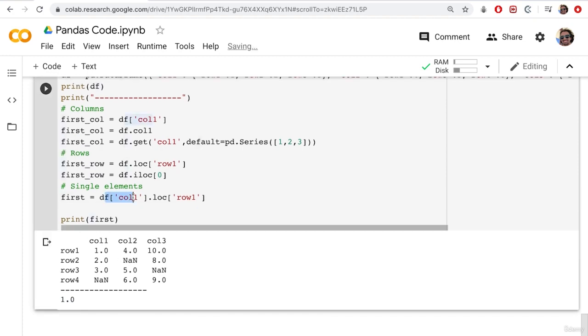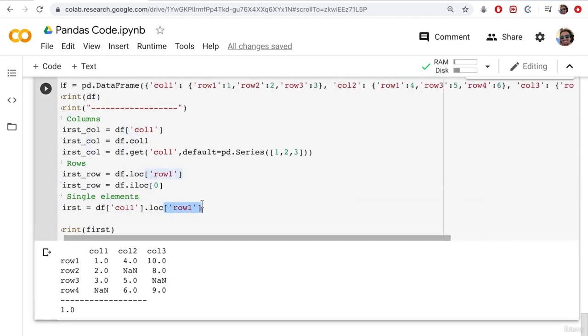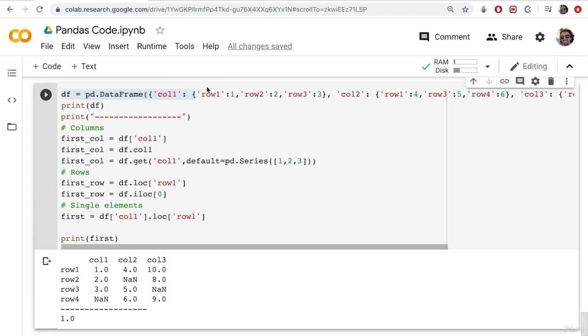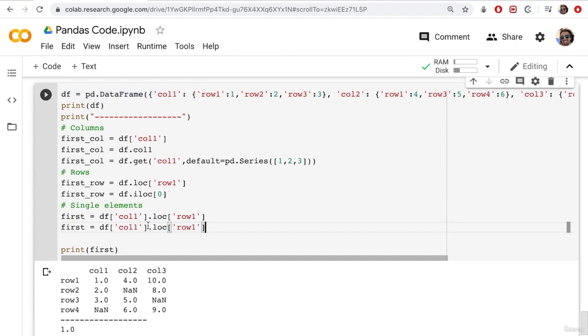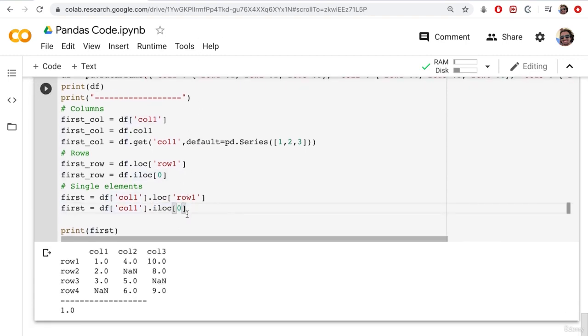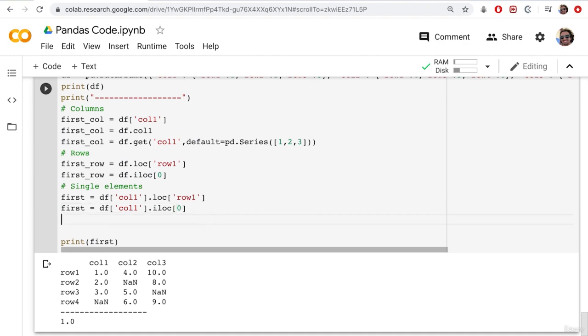So let's say I know what my column name is, but I don't know what my row name is. I know the index I want, again that's going to be index 0, but I don't know what the label is. For this, I can use again col1, and I can use iloc, and then 0. And that will give me again the column 1, and then the row index of 0. Alternatively, if I don't want to use this technique, I can just use the loc or iloc.